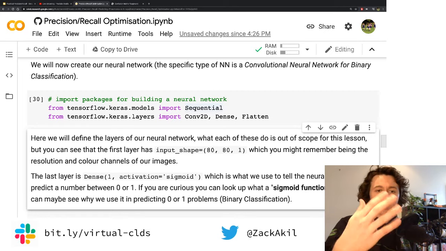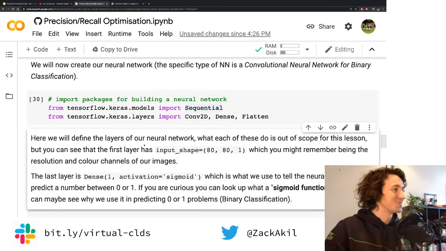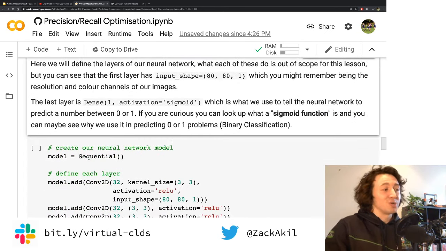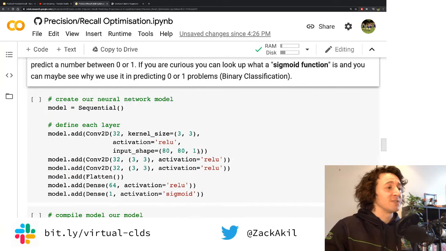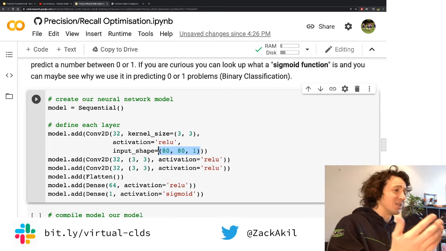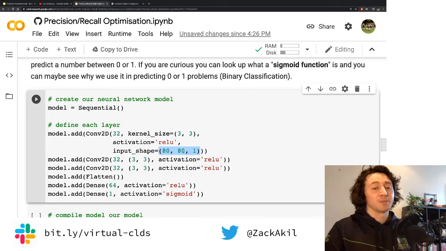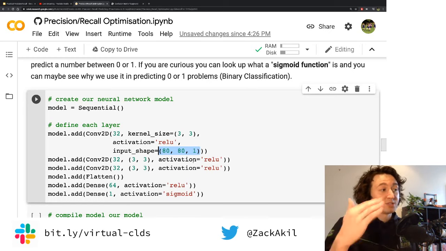It's building a neural network to predict images. Given an image, tell me 1 or 0, or a number between 1 and 0. Although we're not going to go into depth about what each layer does, you can see a few things that you might be familiar with. We're telling it our input shape is 80 by 80 by 1, and you might catch on that is the shape of an individual image. So we have 80 by 80 pixels by 1 color channel. If you had a bigger image, these numbers would be different, or if you were working with a color image, it would be 80 by 80 by 3. So that's one thing to keep note of, the input.